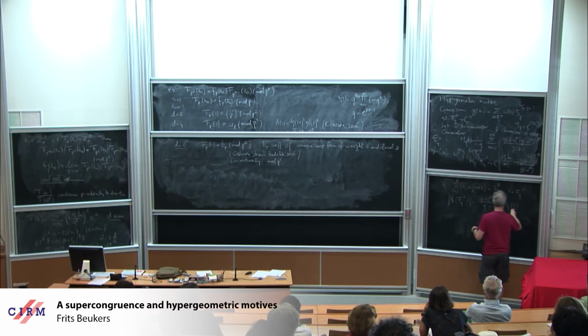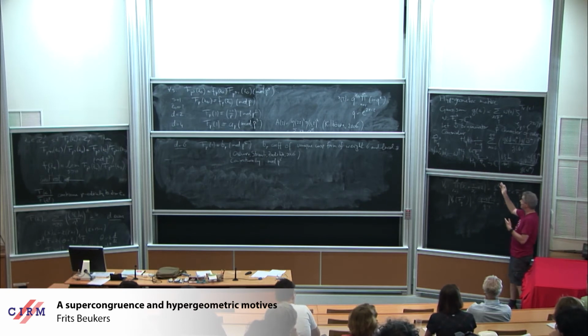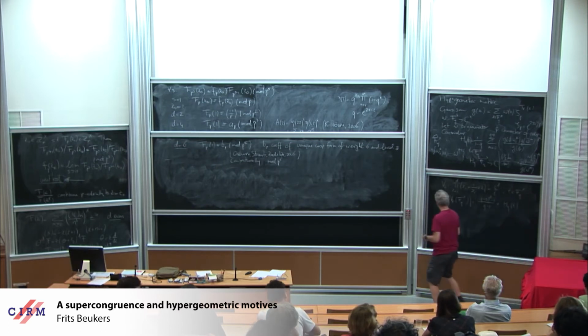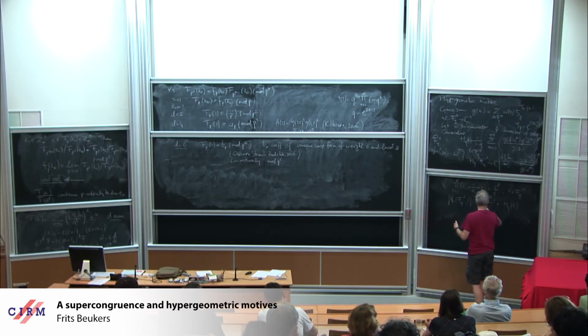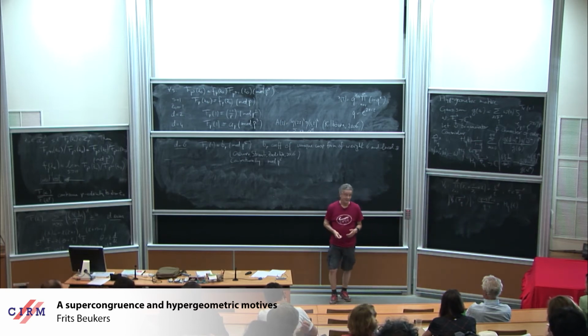This is an F_q star. It's a function from F_q star to C, and it turns out to have integer values, even integer values, so it qualifies for a counting function. So basically, this is the major part, and this is the correction, which is the interesting part of the counting function.